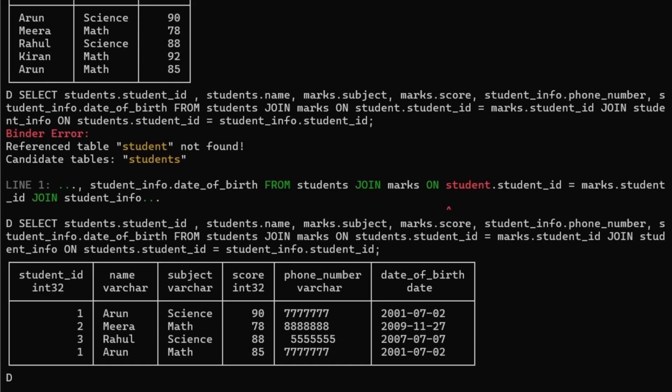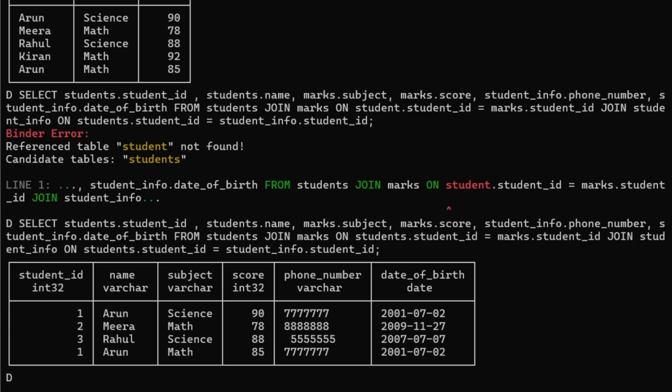Okay, so here we are joining three tables together. First, we connect students with the marks table using student ID. Then we connect students with student info using the same column.